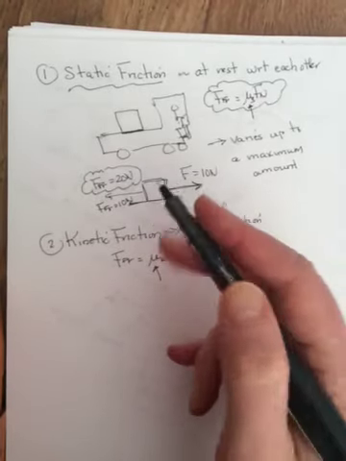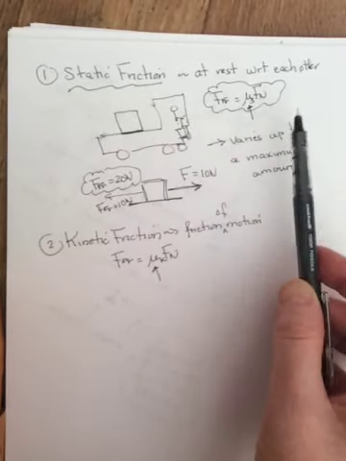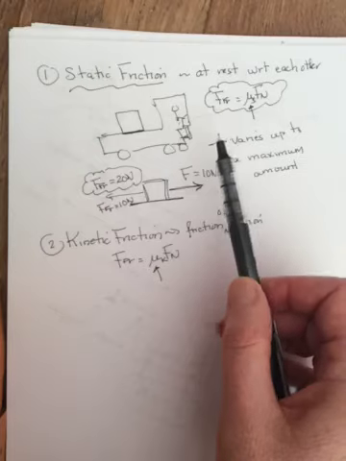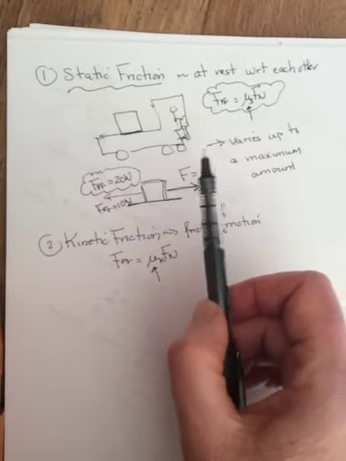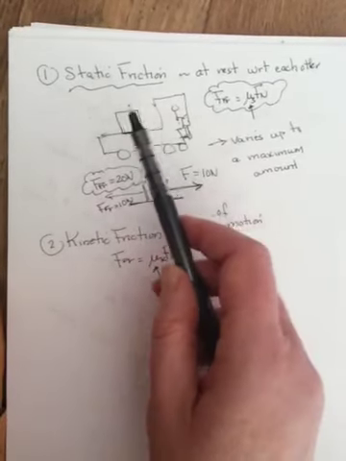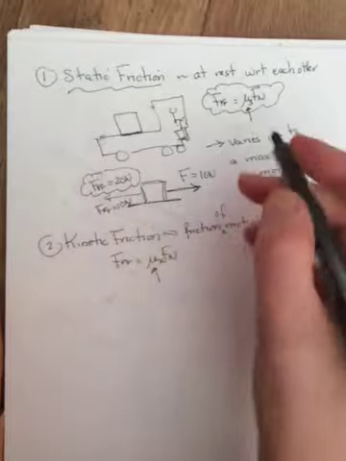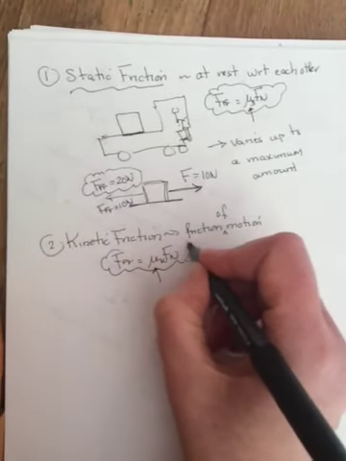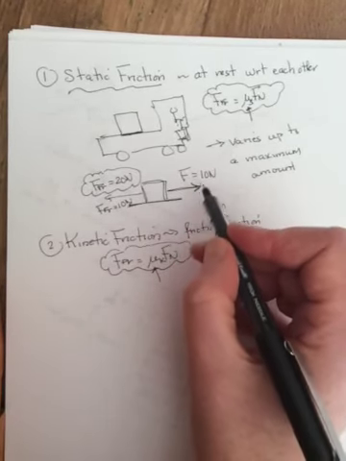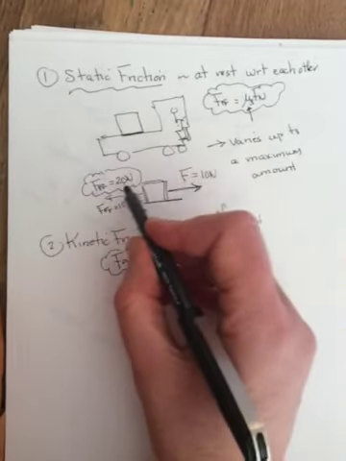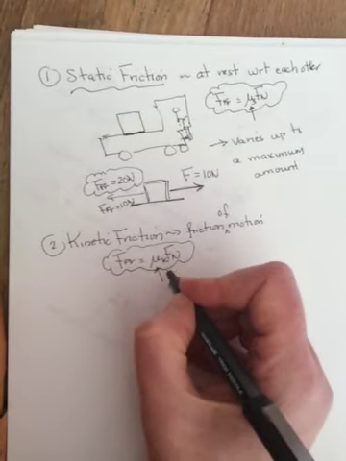So going back to complete the second type of friction, static was the friction of two objects at rest with respect to each other, and we said it varies up to a maximum value. Once you hit that max, the object will just begin to move, and as it just begins to move, the static friction disappears and kinetic comes along. Kinetic still obeys exactly the same equation as static, only the coefficient for kinetic is less. So because the coefficient for kinetic friction is less, as soon as you hit the maximum value that the static friction can have, then it begins to move because it switches to kinetic, and the kinetic friction is less.